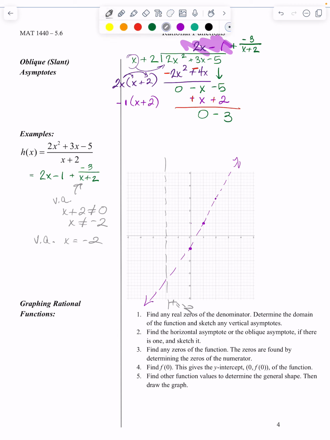Guess I should go ahead and label both of these. Now I just got to figure out what the rest of my graph looks like. I have two asymptotes. My graph is not going to cross. I could start by just plugging in 0. And it's easy enough to do this in the original function, right? Because anything that's got a variable is just going to go away.